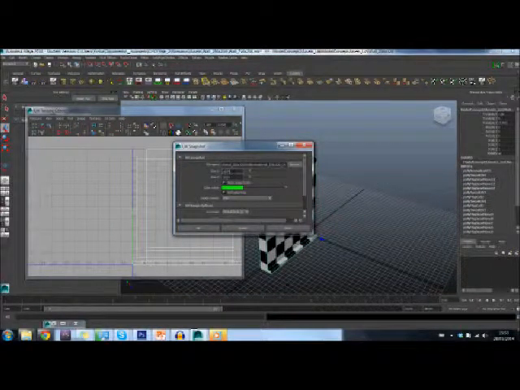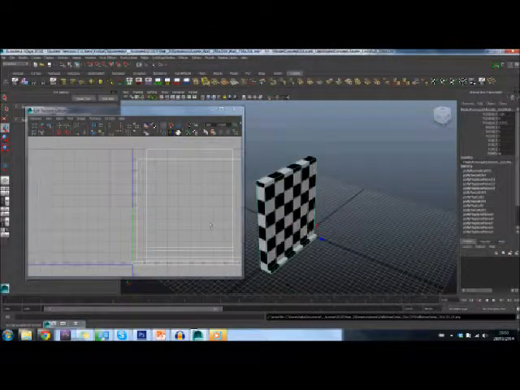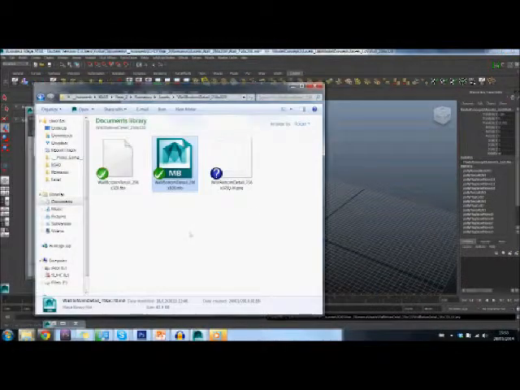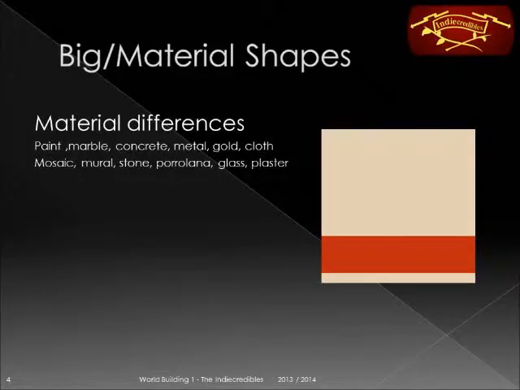Go a bit bigger than the actual thing will be in the game. Most of the time like a 2K to 1K map will do. Don't go much higher because you will slow your Photoshop down. And some of the detail might get lost while putting it into UDK or any other game engine.